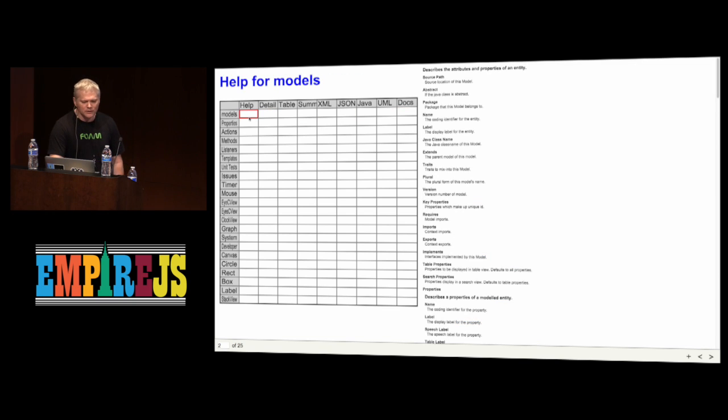Now if you notice, even the first column is model. So actually our model is itself modeled, which presents some bootstrapping issues, but that's what makes the system very small and very powerful. Superficially at some points it kind of looks like a view library, but it's not. Views are just sort of 2 or 3 columns in this feature grid, but we actually have like 30 or 40 features implemented so far. So once you create the model, all of those features you pick up for free.